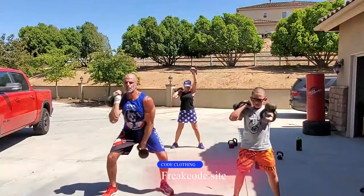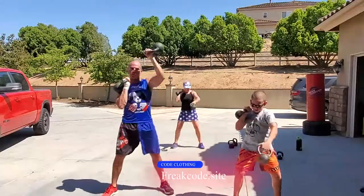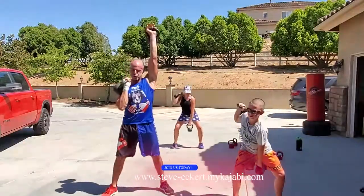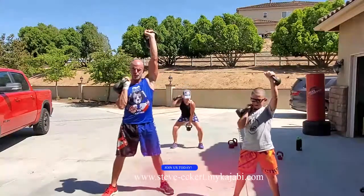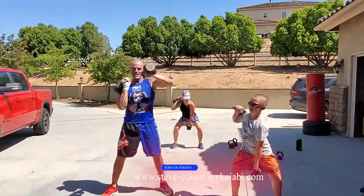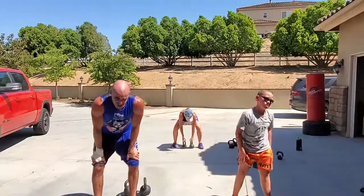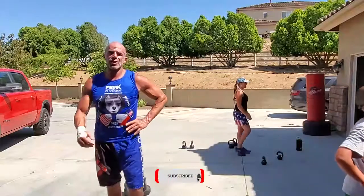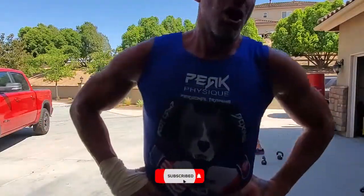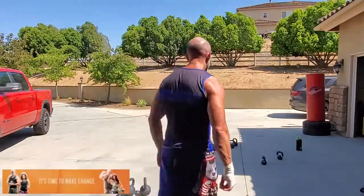10 times. Five more. Bring them down under control. We'll take a couple seconds here because, first of all, that was hard. And second of all, this is going to be harder. Holding the opposite side, it's locked out straight overhead while you're snatching it. Aim for 5 each side and see what happens and go from there.